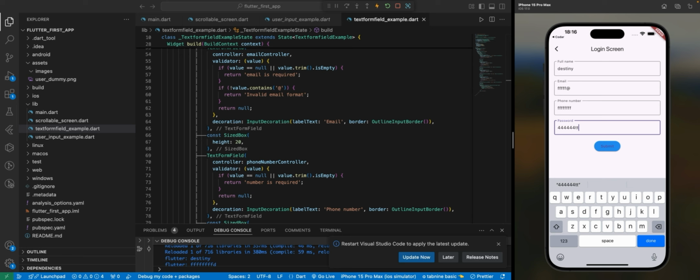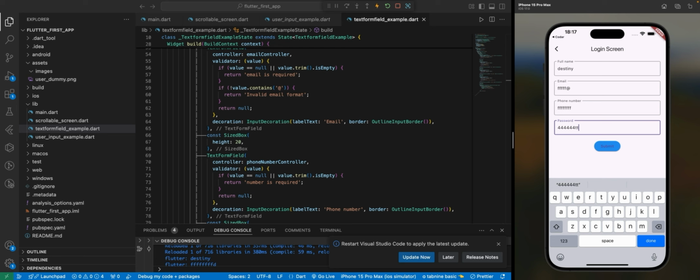The next mistake that developers make is not using obscure text for password fields. I've seen that in a lot of apps, and it's something that causes security issues. Leaving a password visible can compromise security. Imagine if you're in a public place and there is no way to toggle the visibility, and you're just entering your email and your details in public. Someone might just see those details and capture them, and then your security has been compromised.